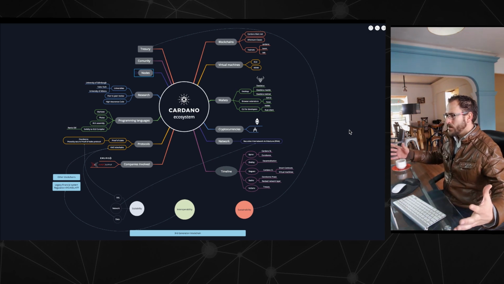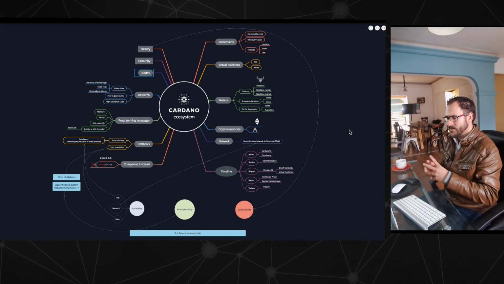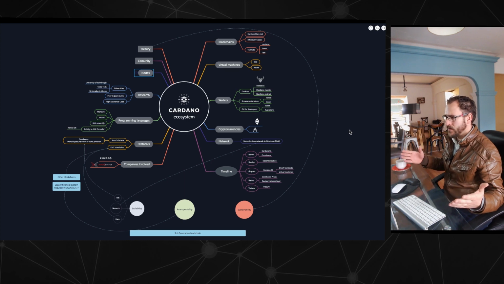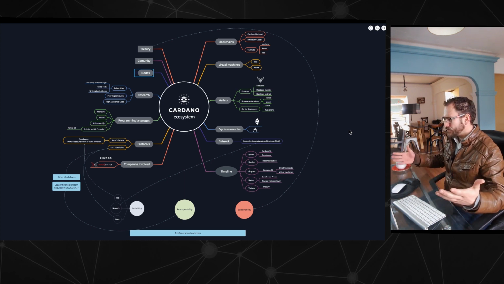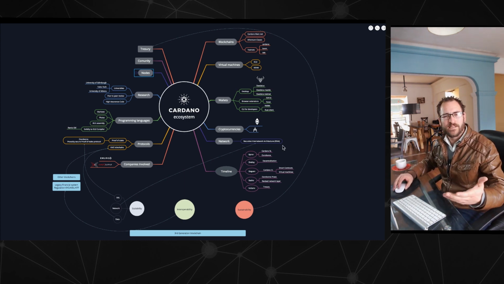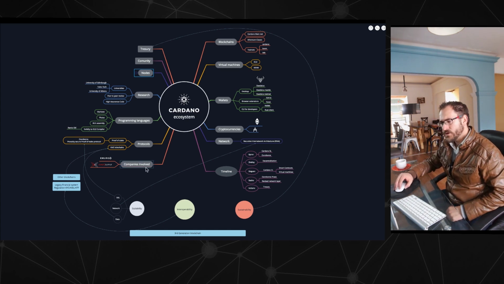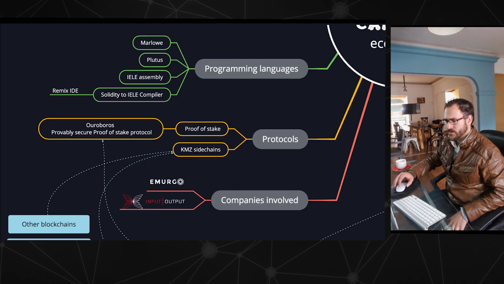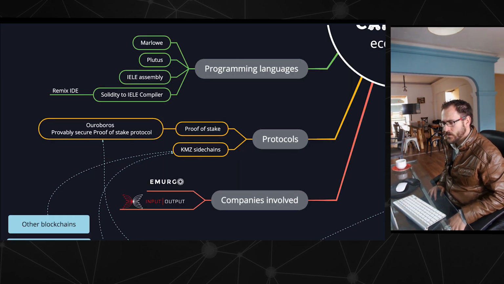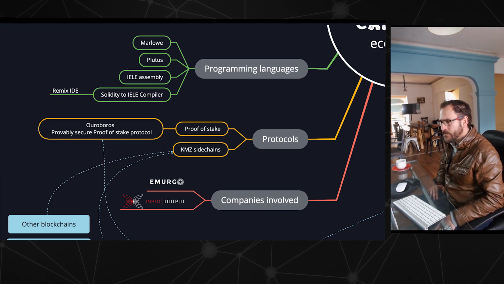So here we have the whole components of the Cardano ecosystem, and we are going to be talking about every single thing of this. So perhaps we should begin with the beginning, right? We should start by mentioning the companies involved in the project. There is obviously, and you'll probably know, about Input-Output, IOHK, whose CEO is Charles Hoskinson.